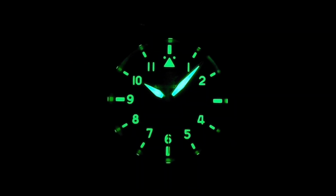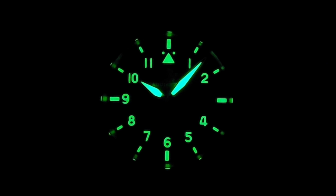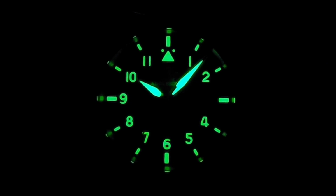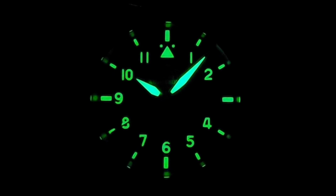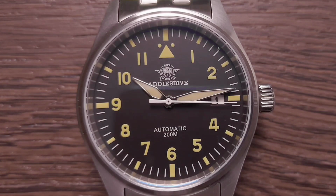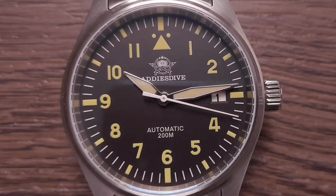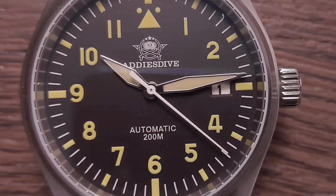The hour and minute hands are classic sword style, and the seconds hand is a stark white pointer that balances the dial nicely. There's also a date window at 3 o'clock. At first, the white date wheel might look like it's out of place, but it actually complements the seconds hand, so it works. The Addiesdive logo is printed below 12, and automatic 200M sits neatly above 6.